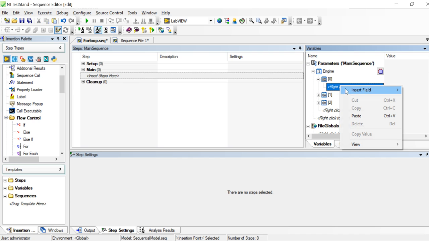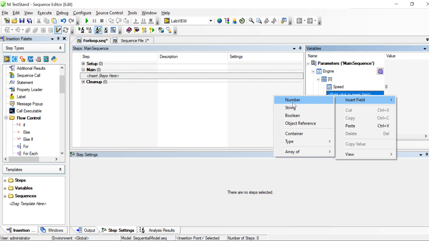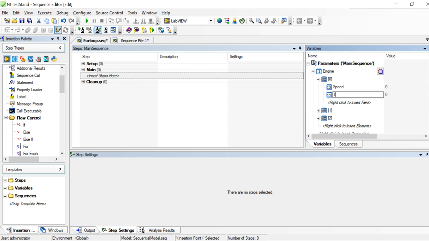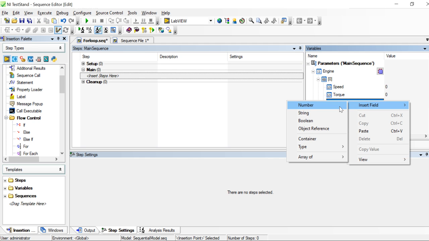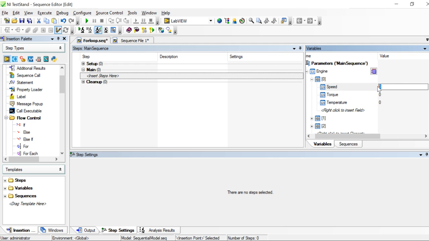I'm going to quickly create some variables here. The first one is engine speed, and add one more, torque, and finally temperature. Basically all are numbers, but we can also add string variables, and even add a boolean according to your convenience.